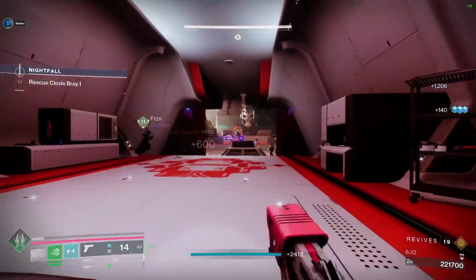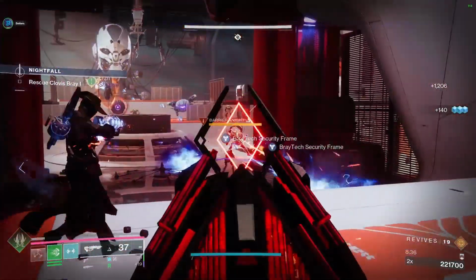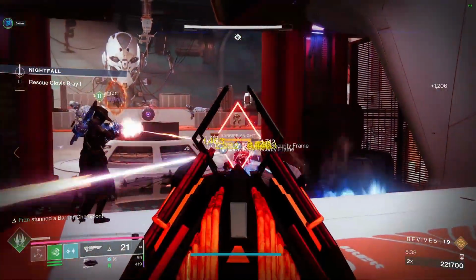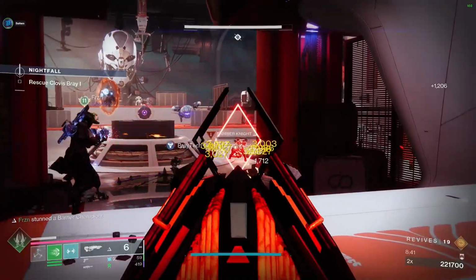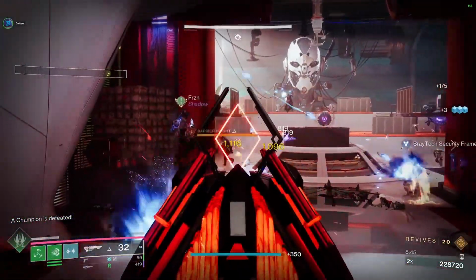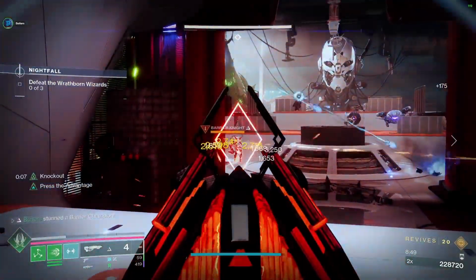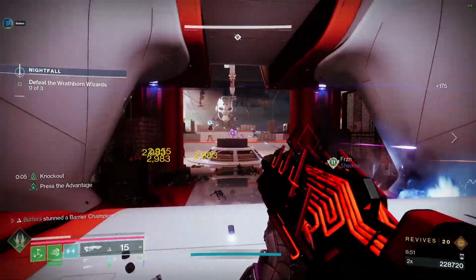Alright, now we've got the wizards. You can stay back and kind of take the fight from here if you've got long range weapons like the pulse rifles obviously. So prioritising the barriers, and the wizard at the back. We're going to have a wizard close left up there as well, and then another one far right.